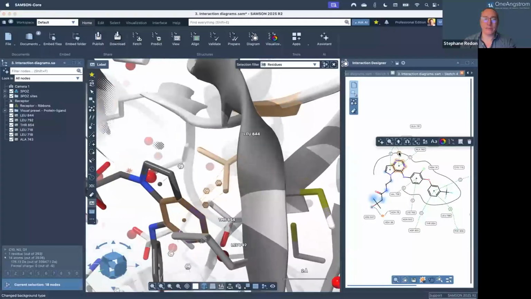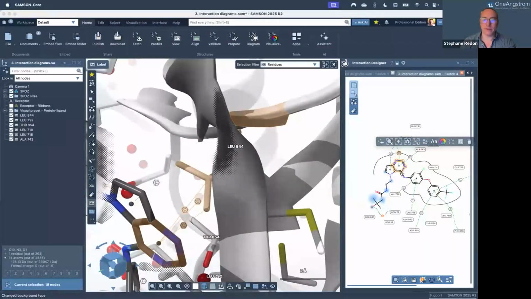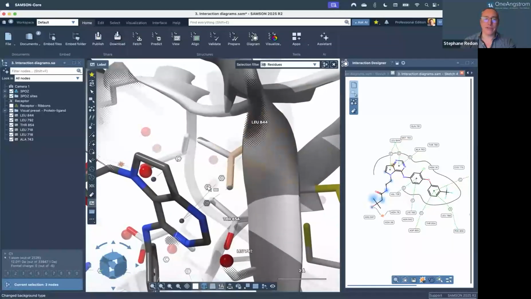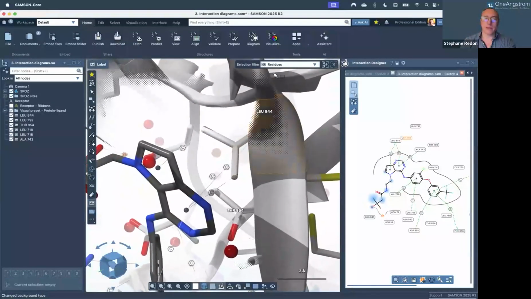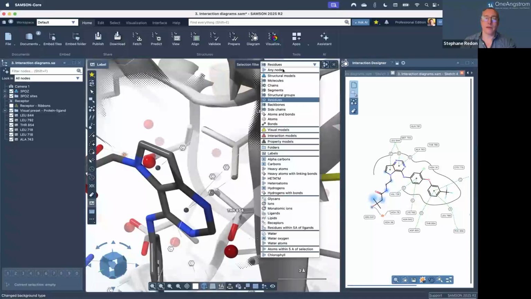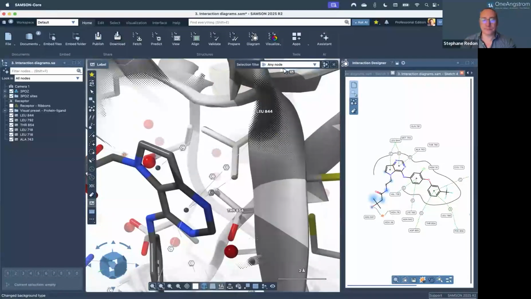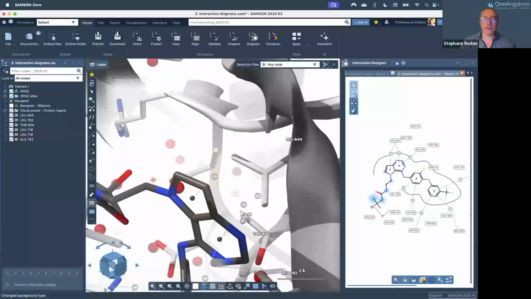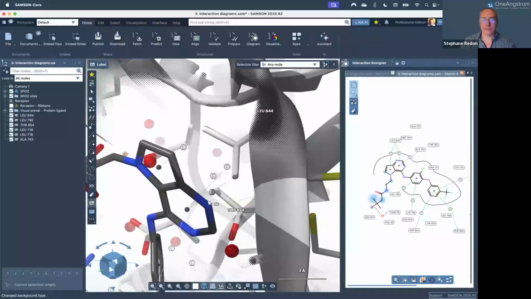And if I double click, it zooms to it. Yeah, if I double click on this atom, or this atom, or even on this here, I could go to it directly. If I hover this interaction, carbon pi interaction, and double click, it will center it. Okay.